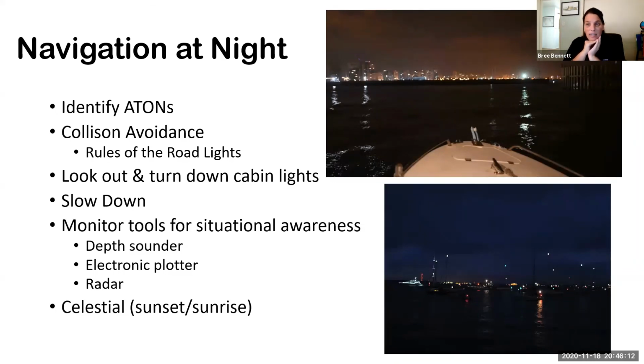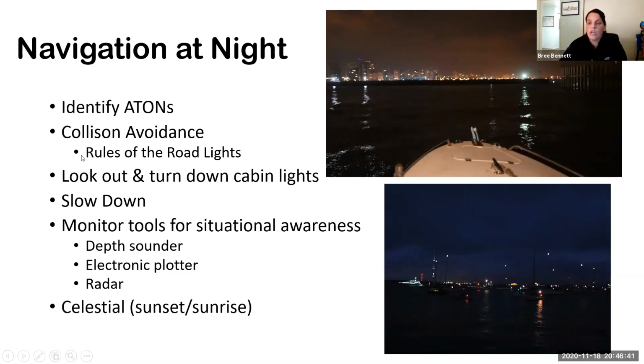This makes me laugh when I think about the Newport Christmas boat parade, because there's a zillion lights going on and everybody's bumping into each other. But that is definitely nighttime navigation, and people get very disoriented at night. Being disoriented at night means you are not making the best decisions you possibly can.